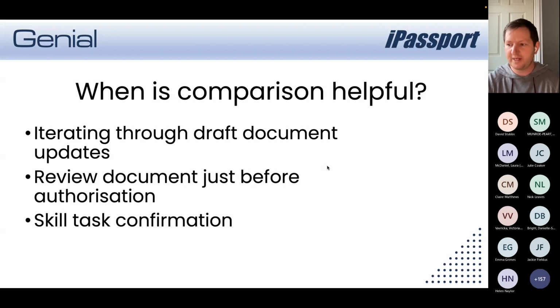You can also use document comparison in conjunction with skilled tasks. If you have staff that has been skilled on a previous version of a document, and there are very few changes in the document, after you publish the new version, you can just instruct your staff to look at document comparison so that they can pick out the changes that were made. This is very handy, especially with big documents where you don't make that many changes, and document comparison allows you to pick out those changes and make sure that your staff is aware.